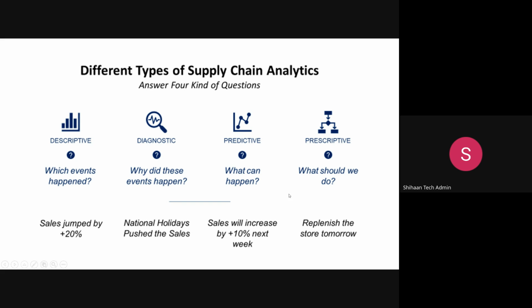And also prescriptive, where you can prescribe what you should do if something is happening, whether you are controlling your inventory, increasing it, decreasing it, or fully taking out the inventory. What is the recommendation coming from the system? So all these analytics you can do, and it is a very advanced analytics system where you can take decisions at various levels, not only at one point. These minute decisions can build an effective supply chain in the long run.